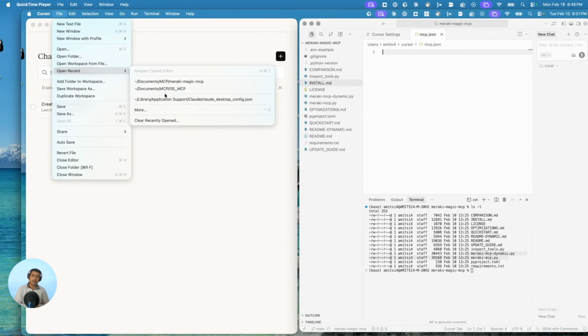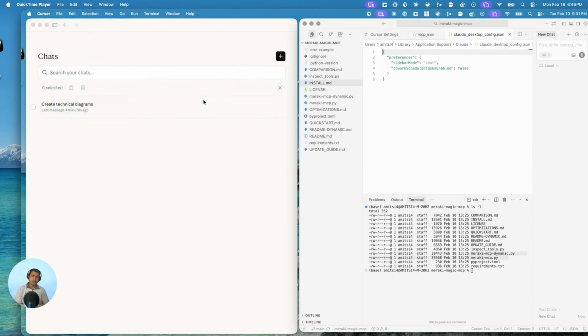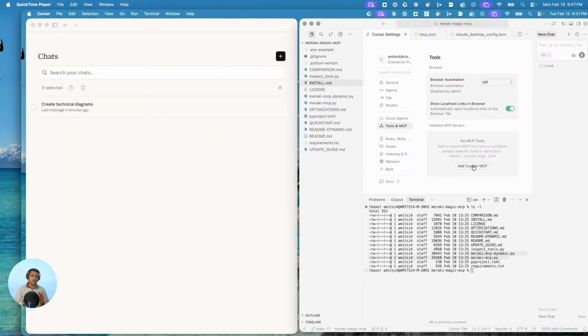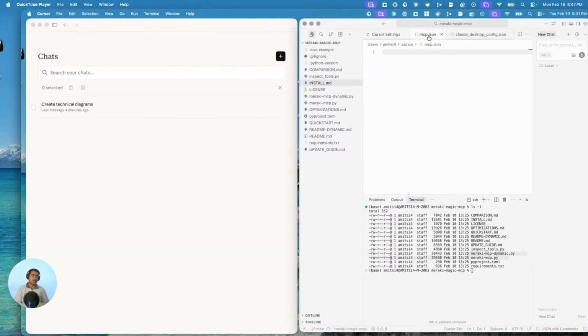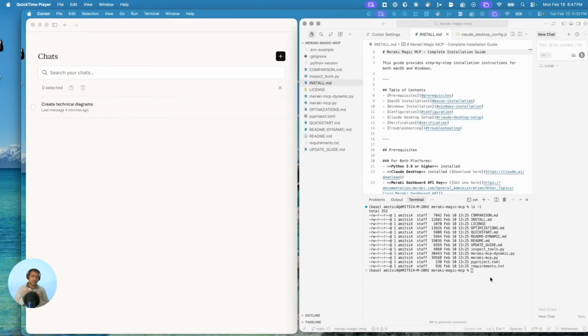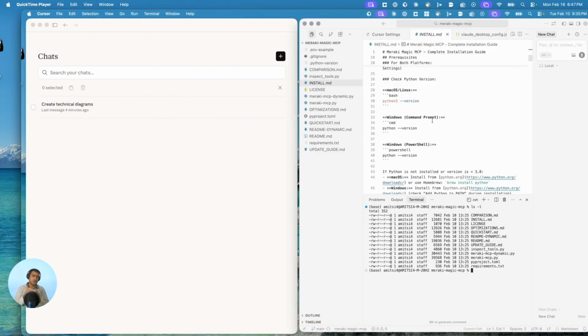So let's open the Claude MCP path. Here you can see we have claude_desktop_config.json. Initially it just gives you a placeholder, which means mcpServers is blank, no MCP server. And when we decide which MCP server we want to add, we have to get that JSON information and put it here. That JSON information is also available in your README file. So right now there is nothing out of this world. You just follow your GitHub and put the configuration in the right places.